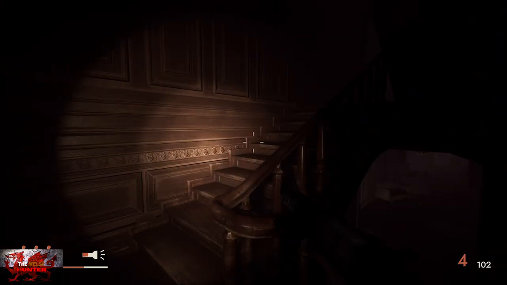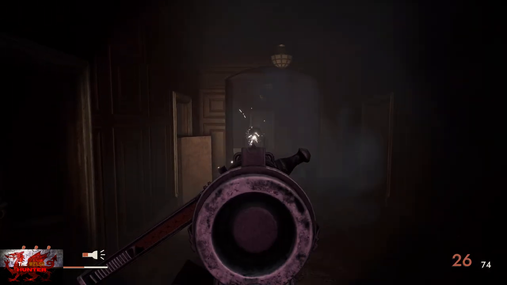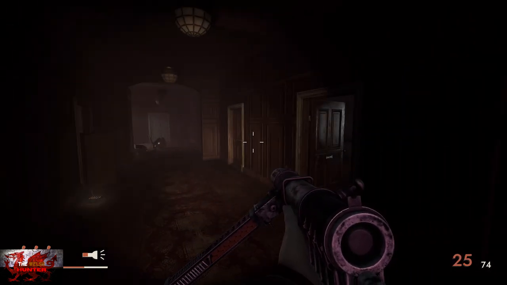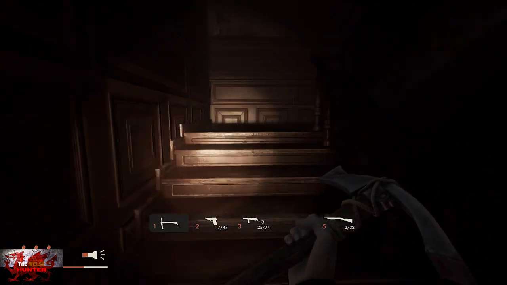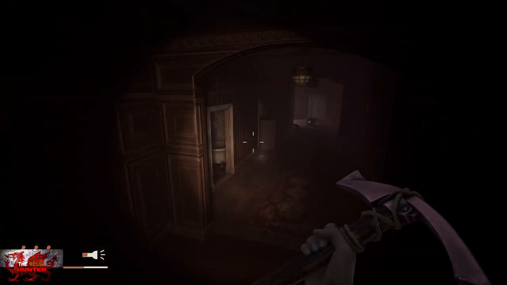Again, always make sure that you've got a machine gun ready and that you've got plenty of ammo in it. We've got a couple of balls coming towards our face again. Stop slapping me in the face, balls. So you don't actually need to go upstairs. I thought there was something worth breaking, but there is not.